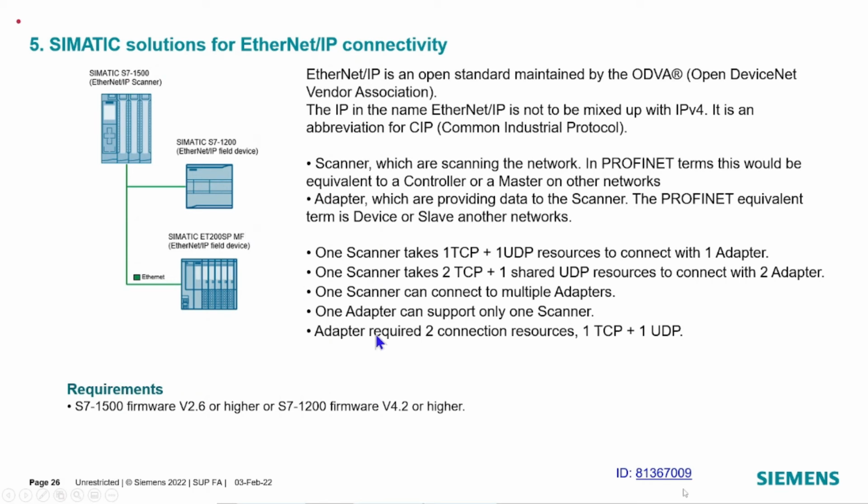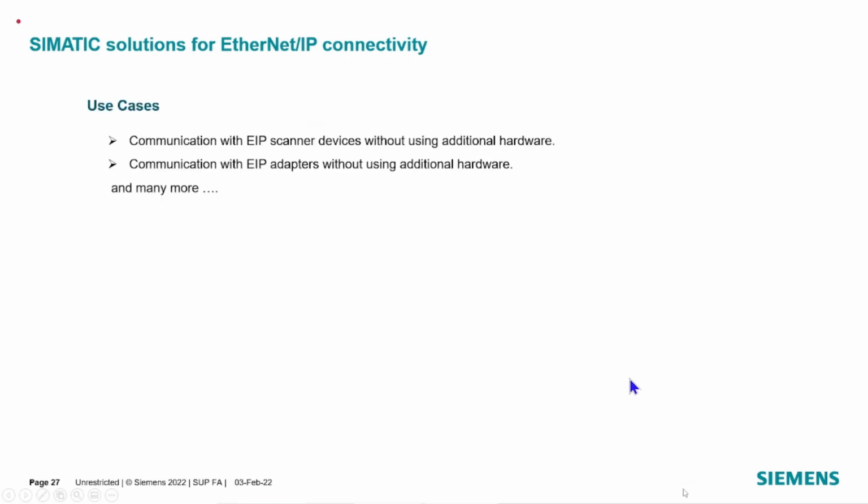The minimum hardware and software requirements are given here. There are two dedicated sample library blocks available, to act as a scanner as well as an adapter. The Entry ID is available here to download along with the application example. What is the main advantage here? Definitely, no specific hardware is needed. It can be used onboard, but yes, there will be a little effort, as I said, because this is achieved by programming, not by using any coupler or similar devices. It is purely a software solution.